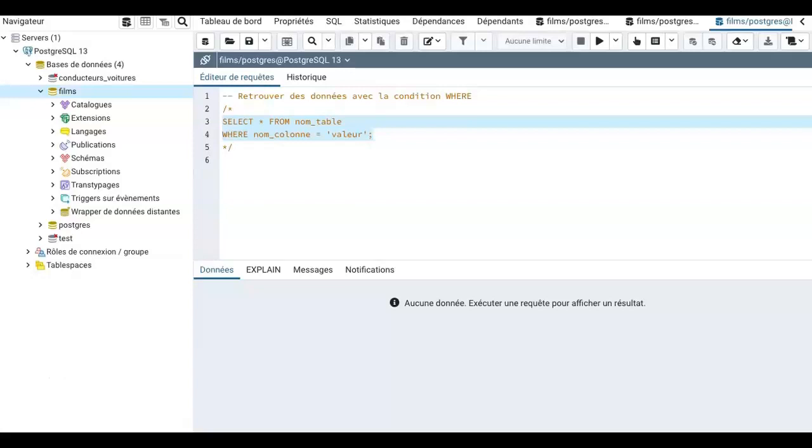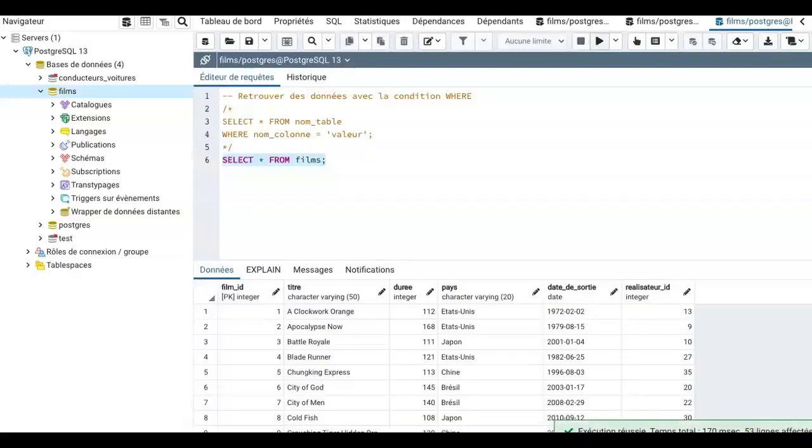So the idea is to find a specific value in a particular column in a specific table. You will work in the films database and the films table. You will type select all from films and display first the whole table. You can now apply the where condition to select specific data.